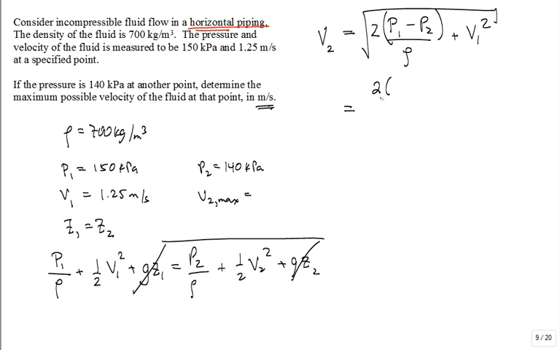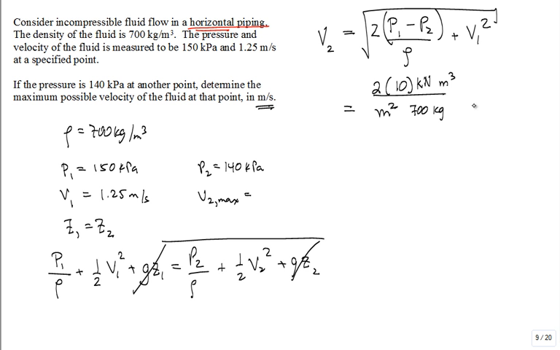Let's just do the difference in the pressure. So it's 150 minus 140, that's 10. And I'm going to put kilopascal, how about kilonewton per meter squared? 1,000, no I don't, I have only 700. 700 kilograms per cubic meter, true? And I'm going to leave some room right here.